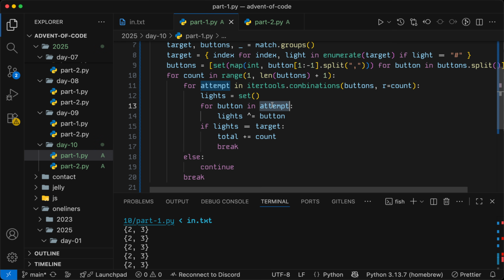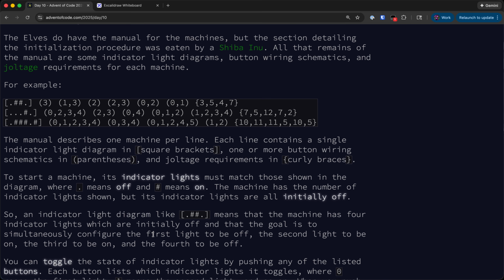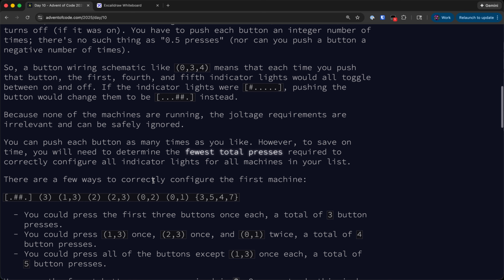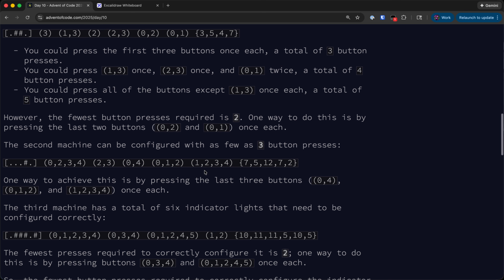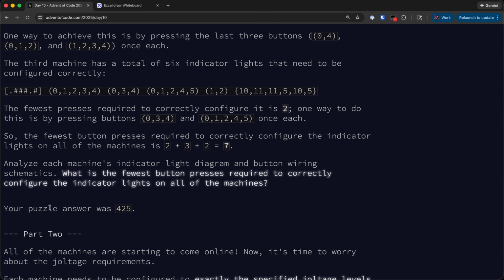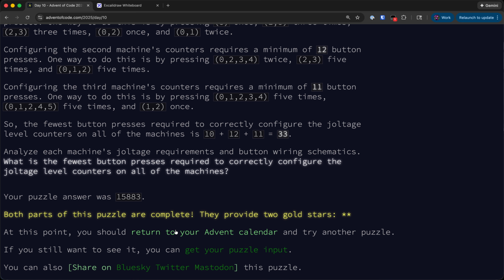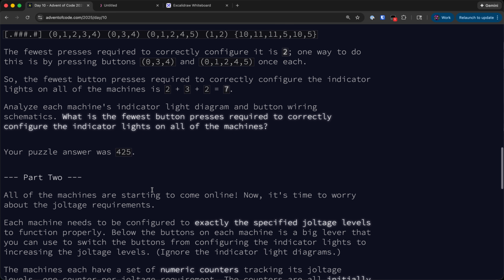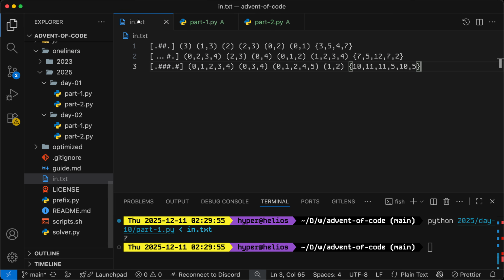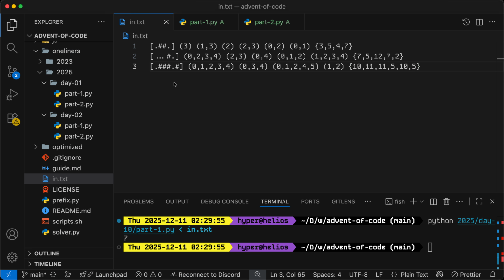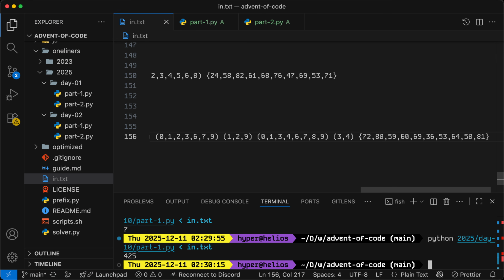I should be trying all of the buttons in the attempt set, not trying to press all of the buttons each time. Okay, that gives us 7, which appears to be the correct answer for the example. And running this on the actual input, we get our answer for part 1.